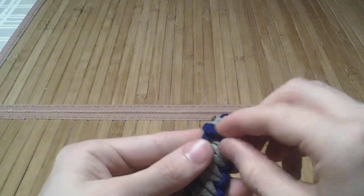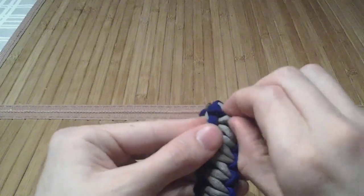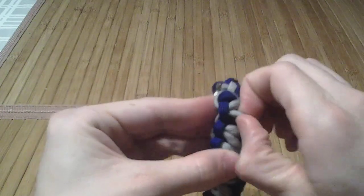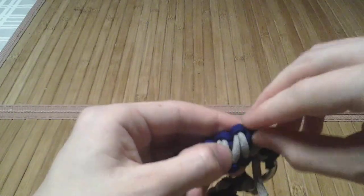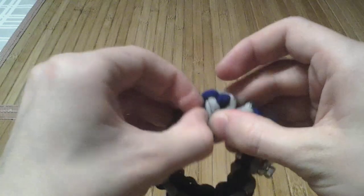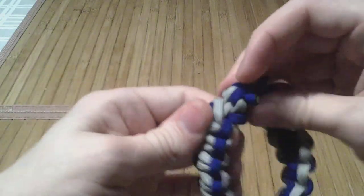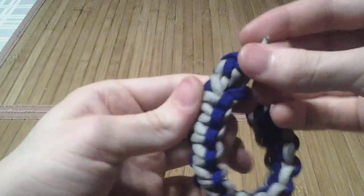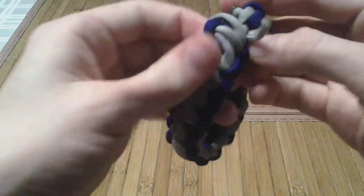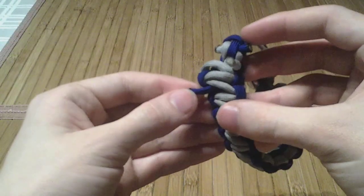I'm going to tuck that under too, because that's all the room we've got for it. And the other reason we're doing that is because this one comes from the side that isn't going to tighten itself down as it goes. As we tug on the gray line, it's going to tighten up the gray side. Blue side doesn't have that problem right now. All right, that's tugged through. Now we've got a little bit of a tassel there. We're going to take care of that at the end.